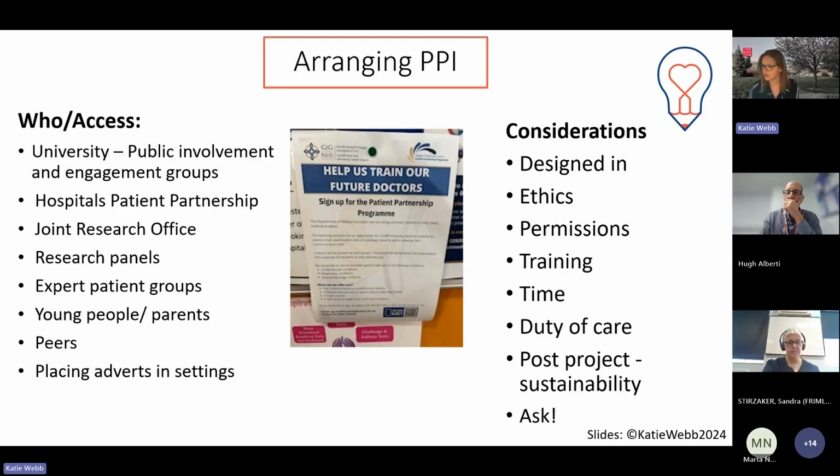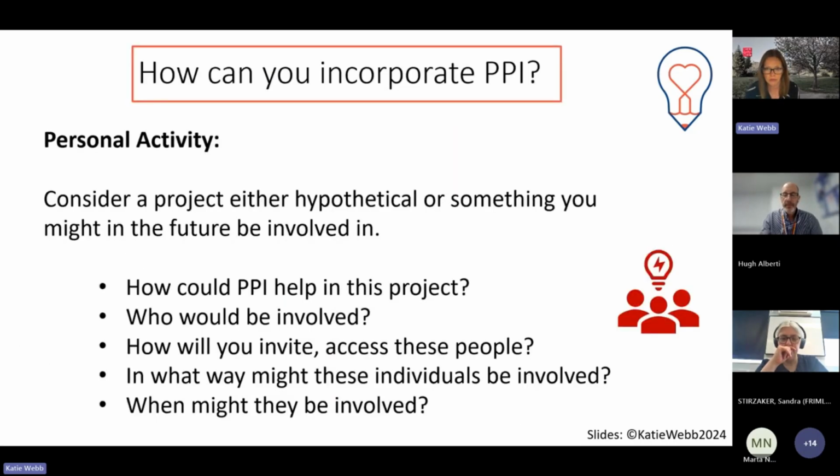Again, thinking about the authenticity and that trust. It's really important to build trust. If you lose the trust, word gets round, then it's going to be really difficult to continue with portfolios of work in that area. And as I say, if you're struggling with anything, if you've got any questions, you're interested, don't know where to start, reach out. We'd be more than happy to help you with that.